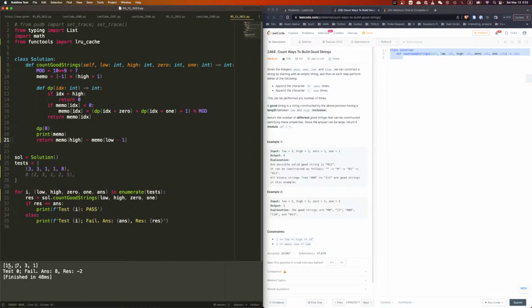What I want to do is start from 0, and I want to know with high at this position how many, and I shall be able to do it, right? Yes, I will be able to do it because this starts from 0, and then we have length 1, length 2, and length 3. This starts from 1. We have length 1, length 2, length 3.